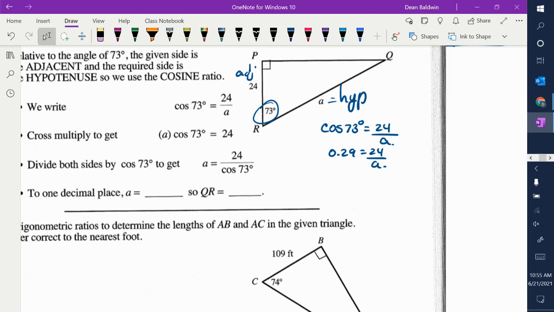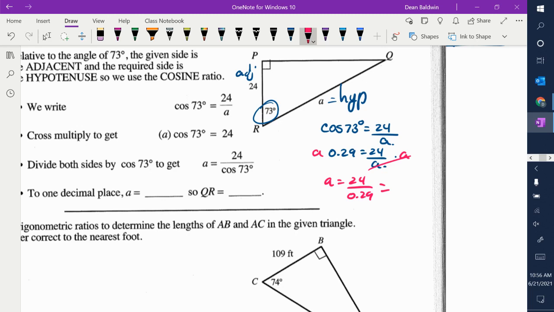You switch them, but why can you switch them? You're correct in what you do, but a math person would not like that. So you'd multiply both sides by A, those would cross out. Now you have A times 0.29 is equal to 24. You divide off the 0.29. So you get A is equal to 24 divided by 0.29. But the shortcut is just switch the A. That's why you can switch them, okay? Because you're actually multiplying by A on both sides and then dividing by 0.29.